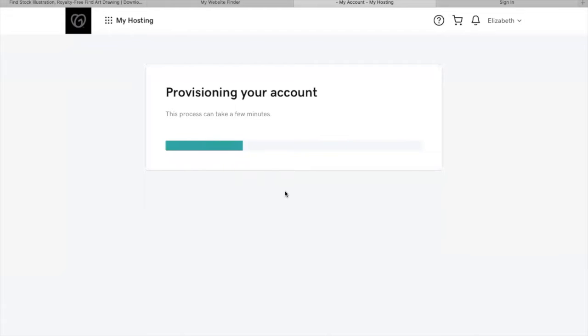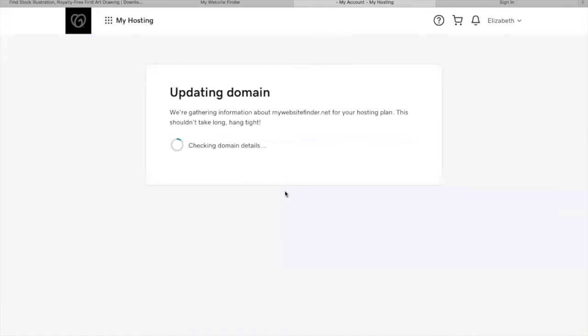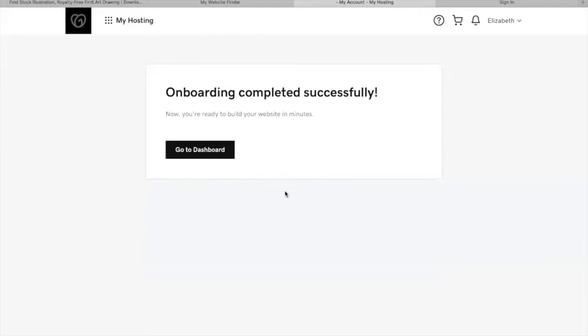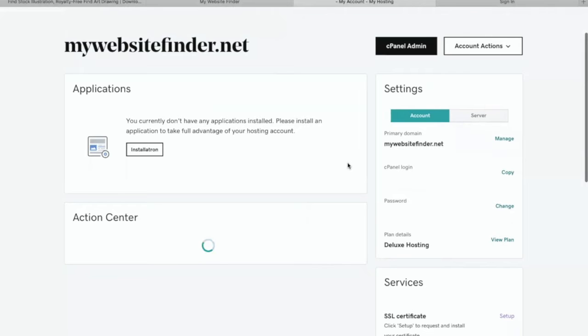And it's building your account. It's like AOL dial-up. Okay, so now onboarding completed successfully. You're ready to build your website. So go to the dashboard.